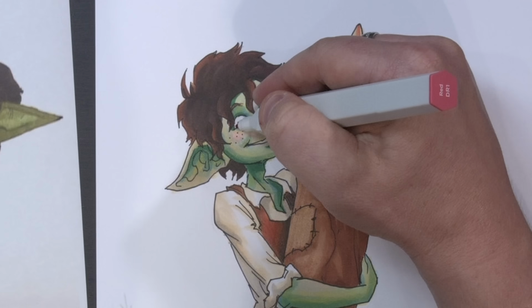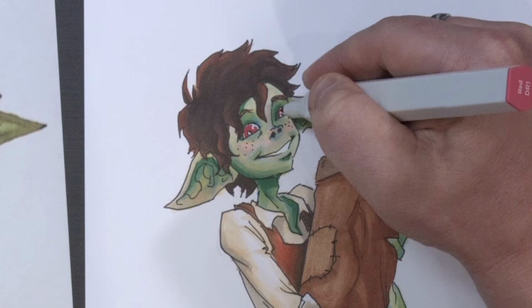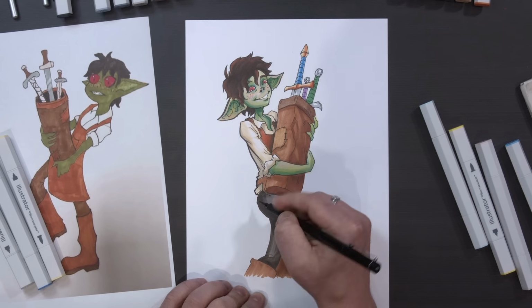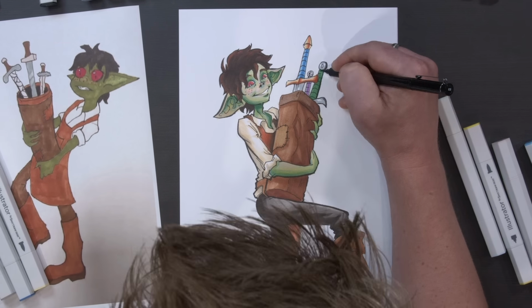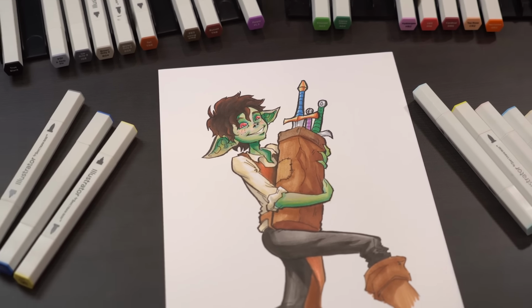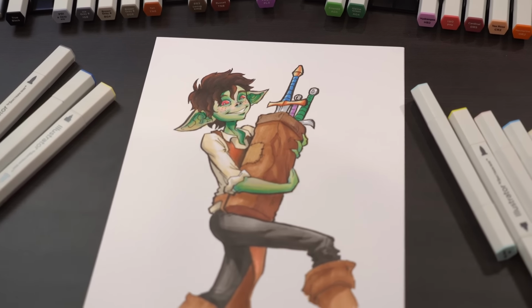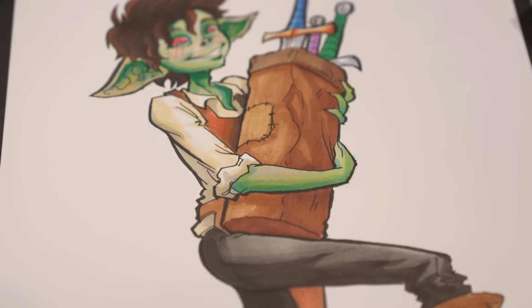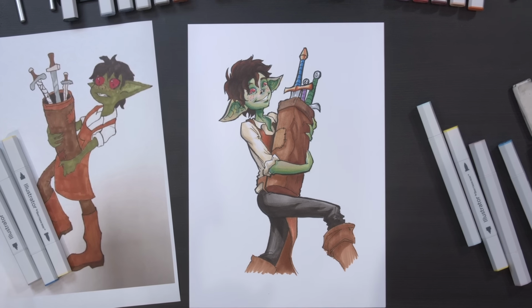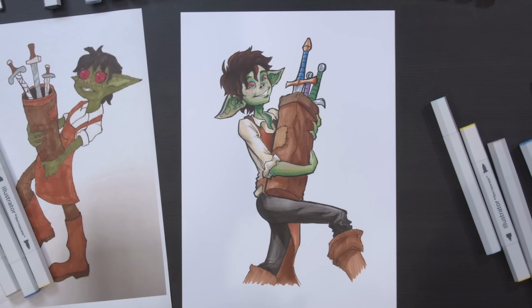And then last but not least, we add that final little bit of pop, the red eyes, and I'm gonna use my brush pen to just go around the edges and give it a really sharp, nice final bold outline. I personally find that doing that one stylistic thicker outline just really polishes it up. It helps you clean up wherever you might have gone over the edges, emphasizes the silhouette, and just gives the whole thing a much sharper, crisper, and defined look.